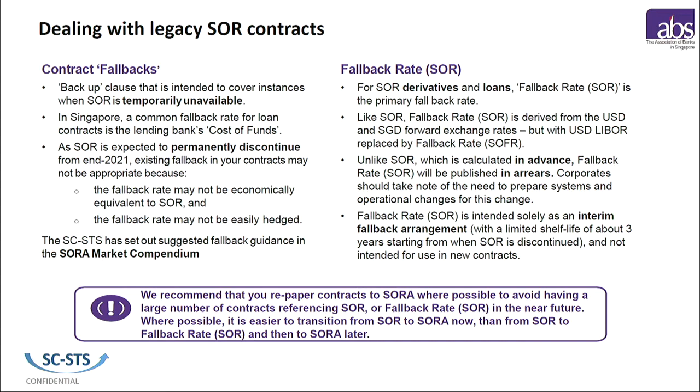So this temporary interim measure is to move back to a calculation that still relies on the US dollar and US dollar to Sing FX rates, but uses the US dollar new rate, or SOFR, as the input rather than US dollar LIBOR. So that's what fallback rate SOR is. Both derivatives, through the ISDA protocol, which we will touch on in a moment, and loans, through recommendations, are expected to fall back to this rate.